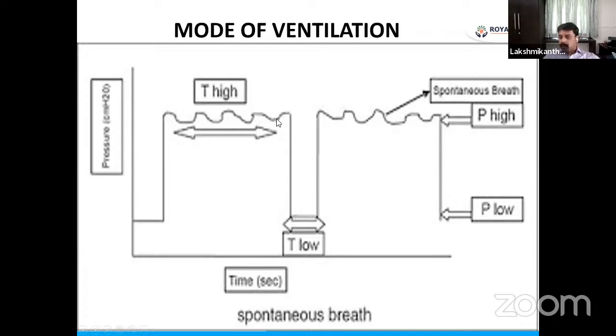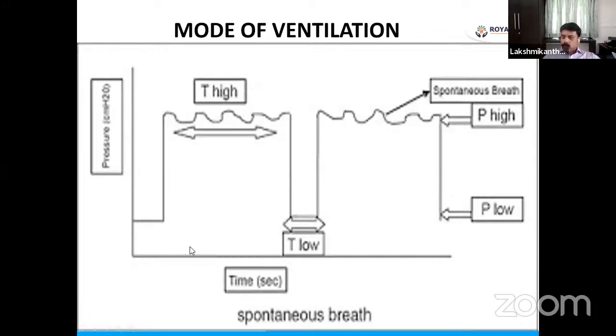This is the most important advantage that we have in this mode of ventilation. The patient can breathe spontaneously in both phases of ventilation, and this improves the weaning process, increases the chance of taking them off the ventilator, and decreases the length of stay and length of ventilation, and the amount of diaphragmatic injury that is caused by controlled ventilation can be reduced.